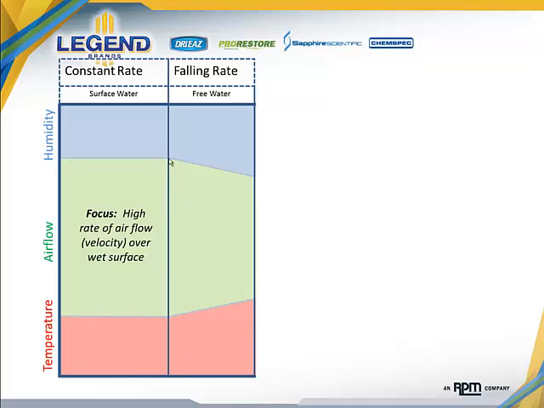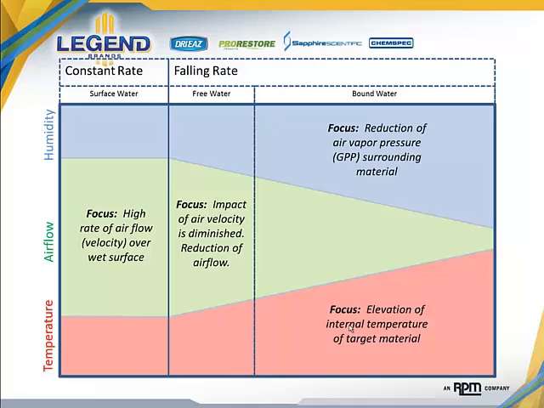Now, as we move past the really easy surface water, we're still dealing with very easy liquid water in the free water phase that we discussed a moment ago. In this stage, air movement is still really critical. But as we begin to evacuate the water from the cells, pores and cavities in these building materials, and no liquid water remains, the impact of airflow becomes exceptionally diminished. At this stage, what becomes critical is a continued focus on the reduction of the air's moisture content, which will lower its vapor pressure, and a continued focus, where appropriate, on elevating the building material's vapor pressure.